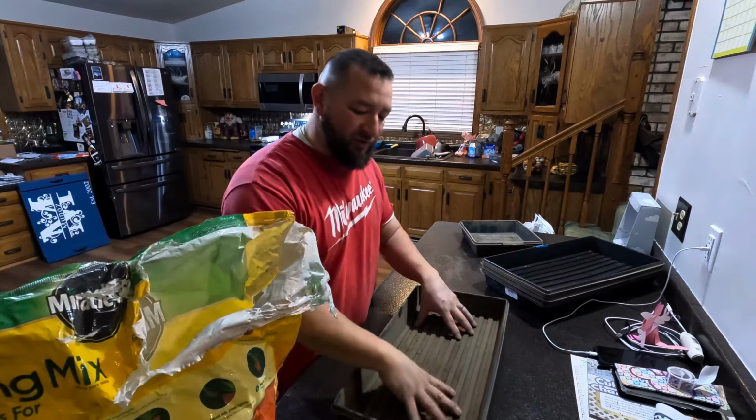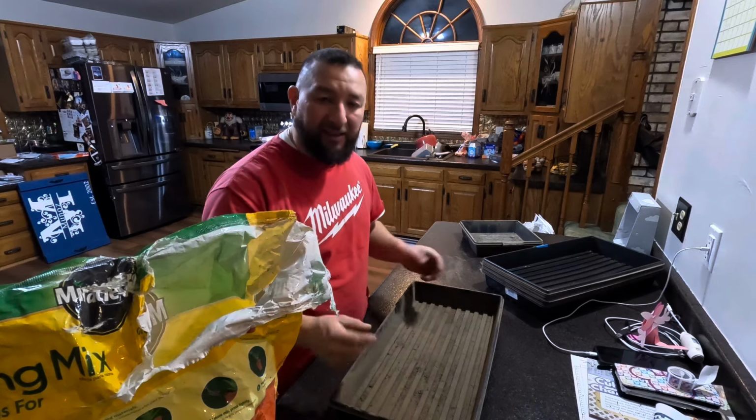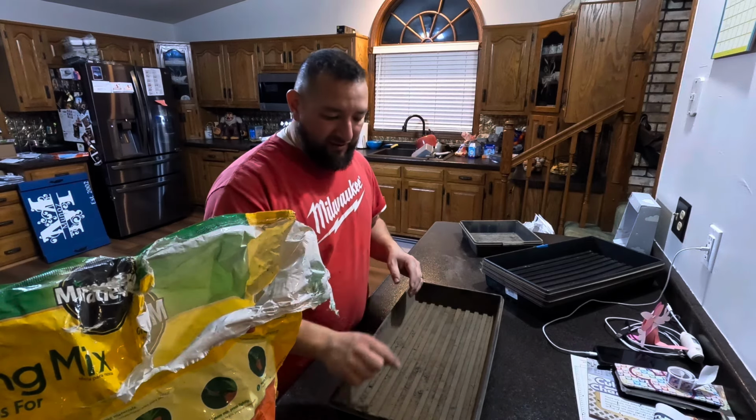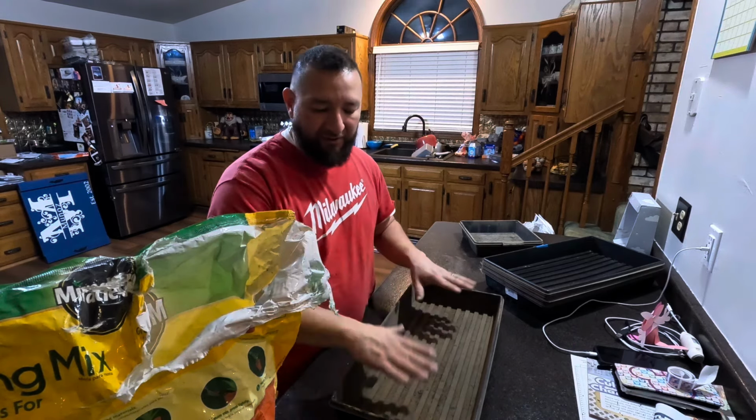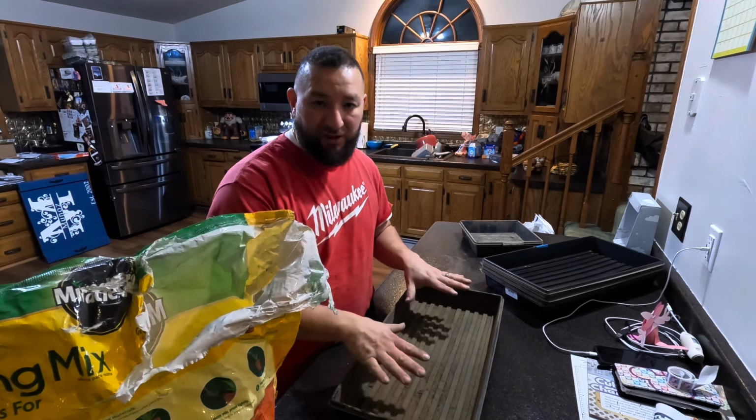So what you want to do here is put a small layer. You don't have to fill them up all the way, but you probably want to put like a half an inch or an inch of dirt in the bottom. All you want is just a medium for the seed to be able to grab on and grow those roots.